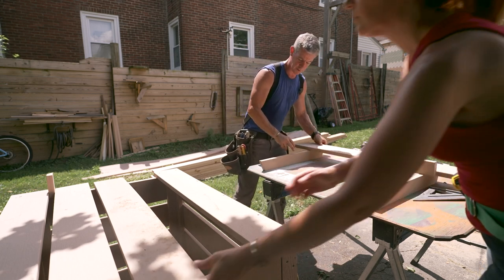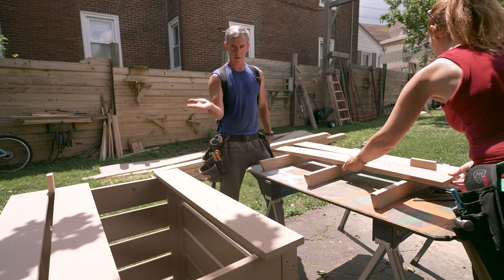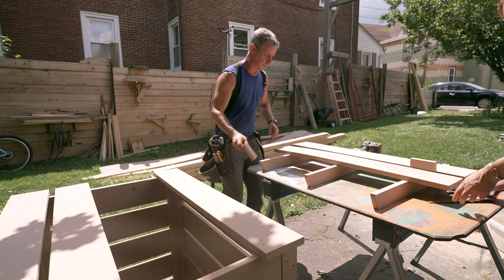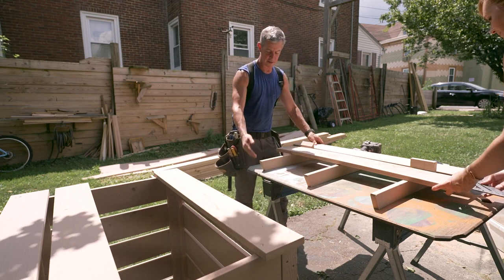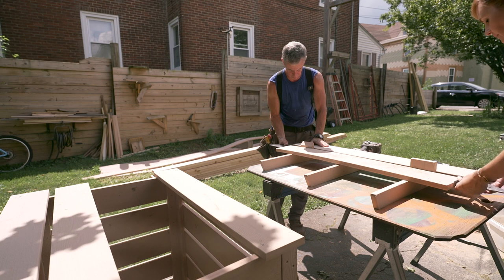These struts have a 22.5 degree bevel off the front. That way, when this is on a diagonal arc, this has room to move. Now what we want to do is exactly what Teresa's doing, butt these ends up to our squares.